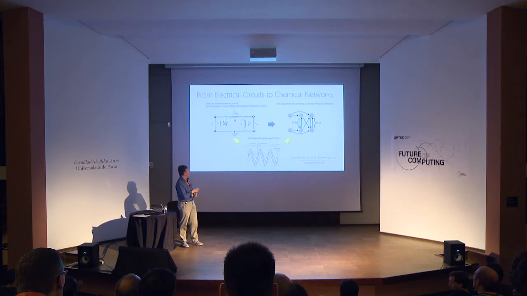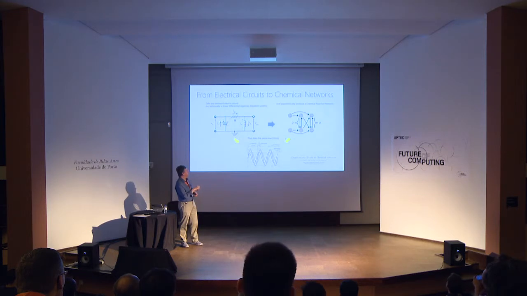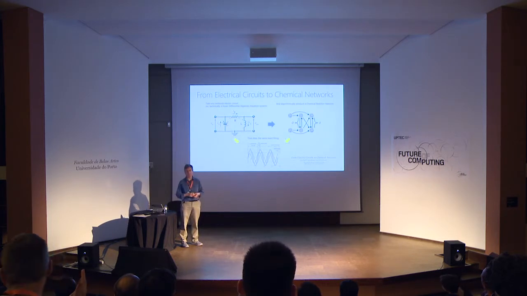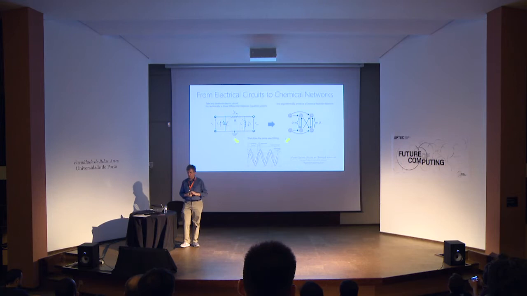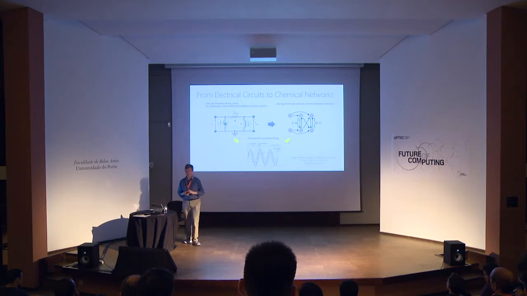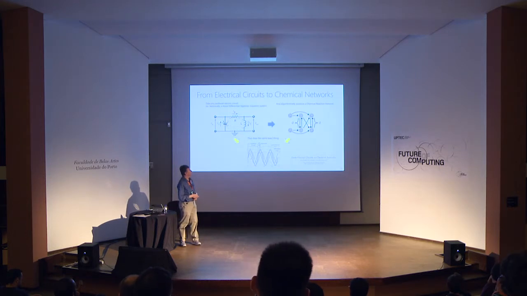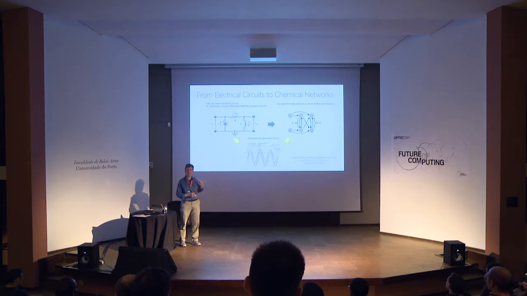But we have a way to translate uniformly, algorithmically, any such linear network, this is a high-pass filter, to a chemical reaction network, which has exactly the same dynamical behavior up to an approximation, because it cannot be exact. But you can make it as exact as you want. So this is another way to understand what you can do with chemical reaction networks, because if you see this thing in nature, you may have no idea what it's doing, but if you get it as a translation from a high-pass filter and then you see it in nature, you may say, oh, maybe that's a high-pass filter. So that's kind of the idea.